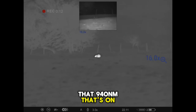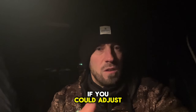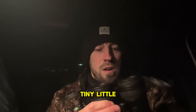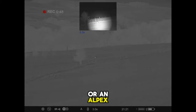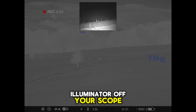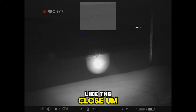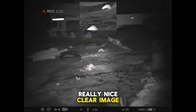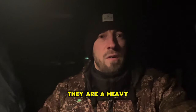No dramas with the capability of that 940 IR at any brightness setting. It would be nice to have a little bit of focus adjustment on that if you could, because it sits back a little and you get a tiny bit of flare when adjusting the focuses on either side — your hand gets underneath it and it flares slightly. But that's a minor thing. If you're using a night vision device like a C50 or an Alpex you could always use the torch or the IR illuminator off your scope to push the distance — I did that and saw seven to eight hundred yards, giving a much cleaner image.